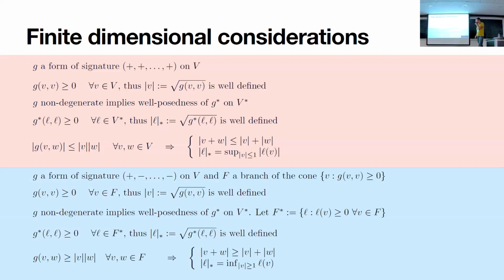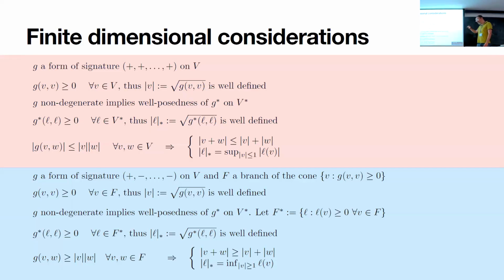Now in the Lorentzian setting, how does it work? I pick a form of signature, and I will choose a different sign convention from the one of Andrea, but it doesn't really matter, it just simplifies my presentation a bit. So it's a form of signature plus minus minus minus. We have this picture that Andrea kindly erased. So we are in Minkowski space, and one of the two branches of the cone, we call it the future cone. We don't care about what happens in the past, I just care about what happens in the future. And in this future cone, where g(v,v) is non-negative, I can take the square root of g(v,v), and that's the Minkowskian norm of it.